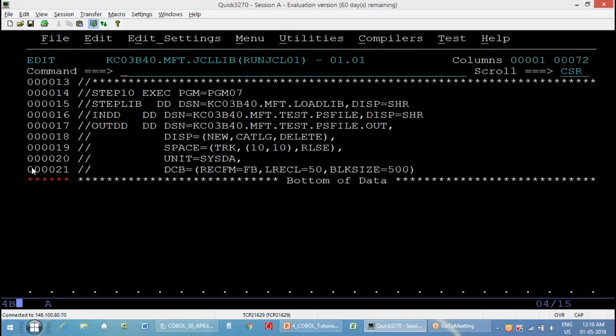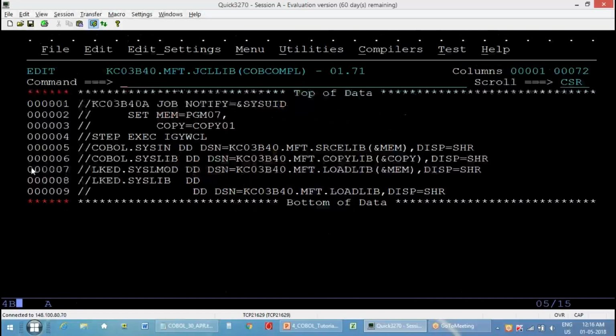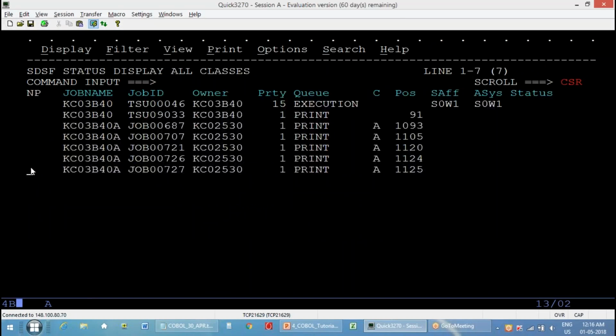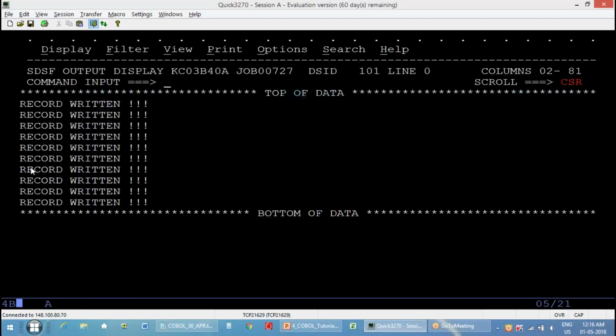Right? See, it has displayed that message 10 times, correct?